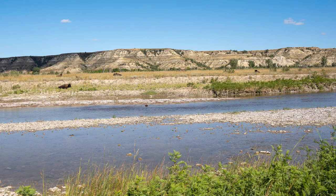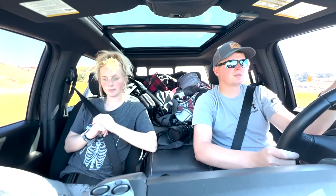Just left Theodore Roosevelt Park, stopped at the Medora campground and took some showers, so we're feeling fresh now. Punched in Whitefish, Montana on the GPS - nine hours and 45 minutes. It's about 12:46 right now, not sure if that's central or mountain time. We're probably going to drive until the sun goes down, then still debating whether we want to find a hotel room or sleep in the truck again. We want to get to one of the campgrounds in Glacier tomorrow morning around 8am to try to get a first-come-first-serve campsite.